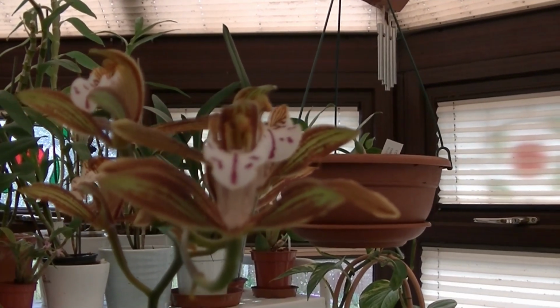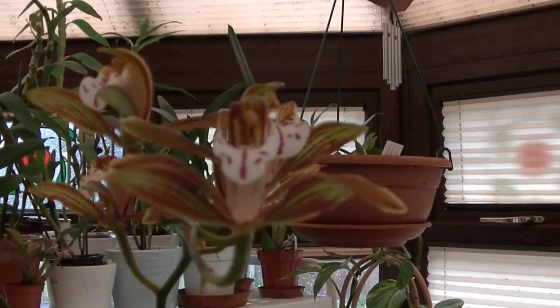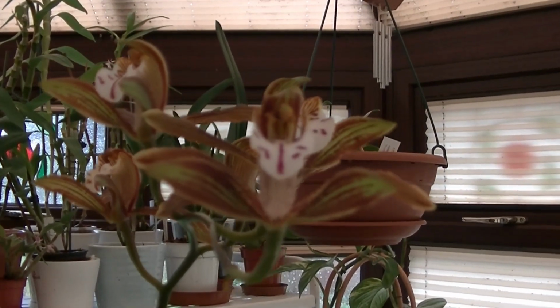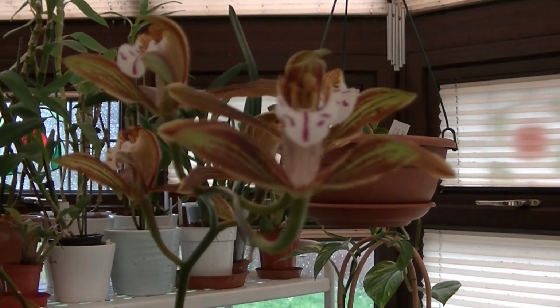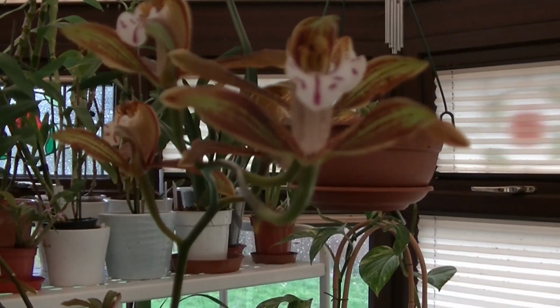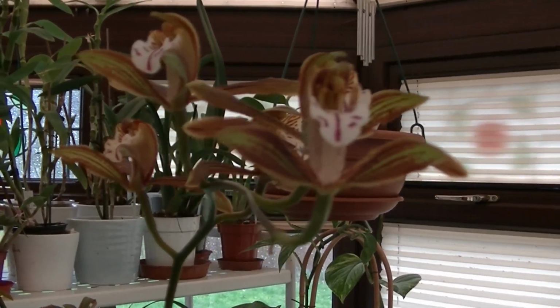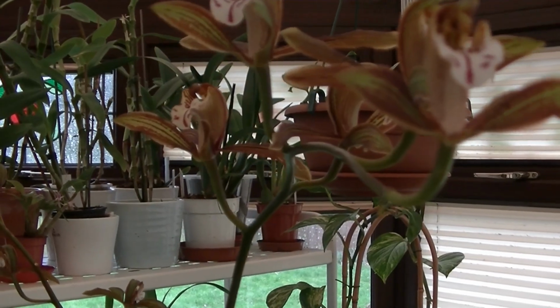I'm told it doesn't take any more keeping than the hybrids do. You just stick it outside when there's no risk of frost, leave it out there for the summer, let it grow, bring it in, and away you go. So I'm going to hopefully do that with it.